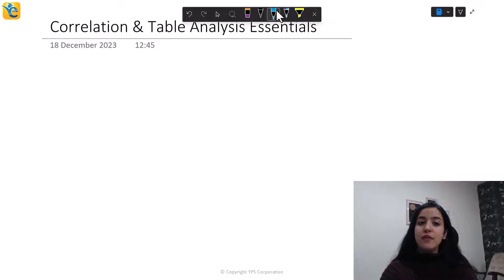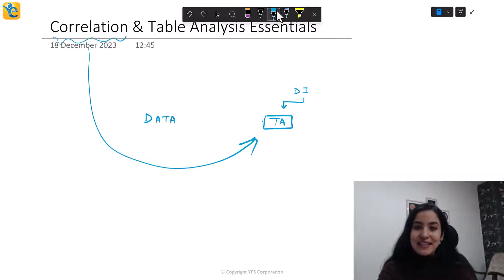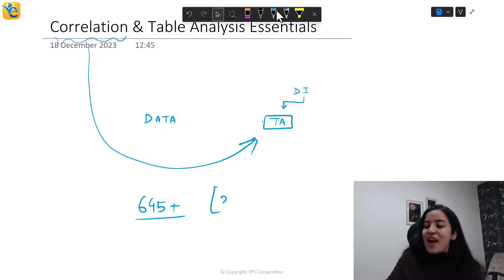Understanding correlation is crucial for analyzing data in various GMAT questions. For example, you're talking about table analysis questions, which form a part of the data insights section. You have graphics interpretation, you have MSR, you have two-part analysis. Right now, we will focus on this one question type, table analysis. The data is present in the form of a table, and this is where we're really going to see correlation questions. In this video, we will take one official question, which is a 645 plus level GFE question, and teach you a foolproof method that not only works on this difficult question, but also on all other official questions that test correlation. For your information, this question that we are going to discuss, only 32% of all test takers have been able to answer this correctly.